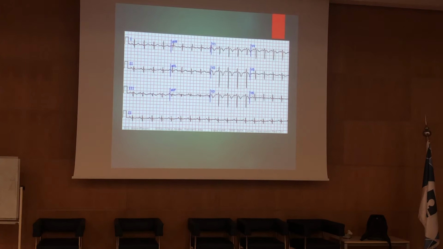Now, why did we do an ECG for this patient? She's coming with DVT and chest pain. So any patient with chest pain, immediately the ER triage nurse will do an ECG for you immediately. She will not wait for you. So there is a patient with sinus tachycardia. Why? Because this patient has pain.